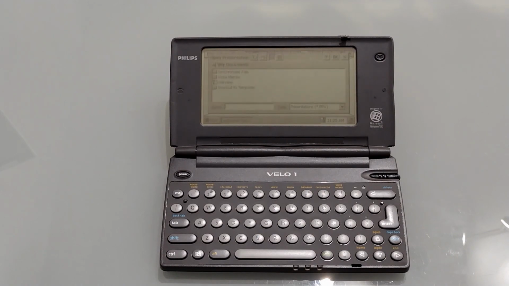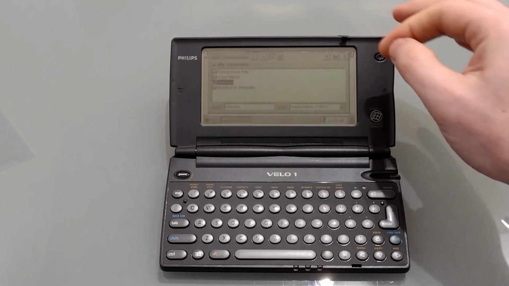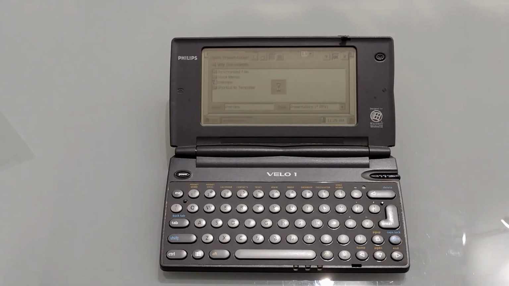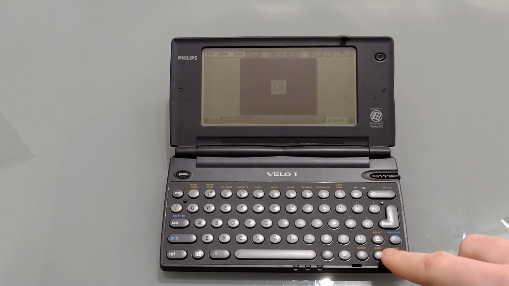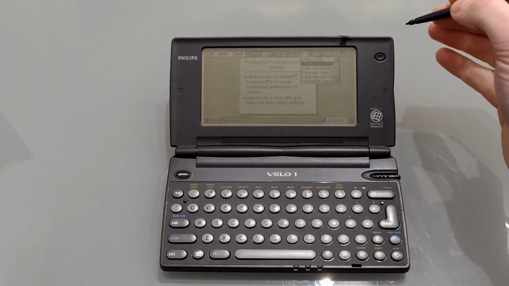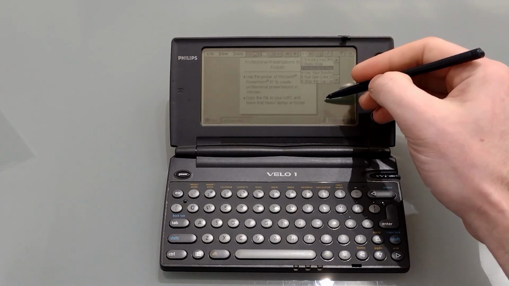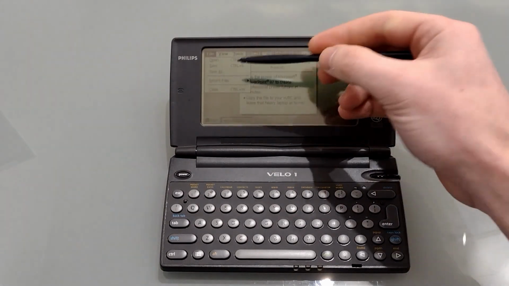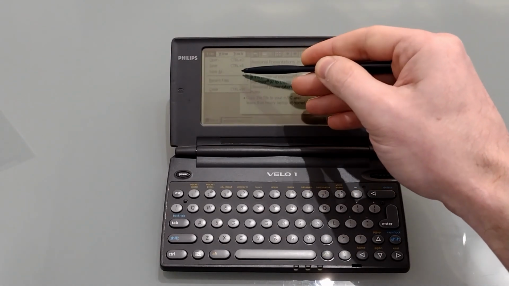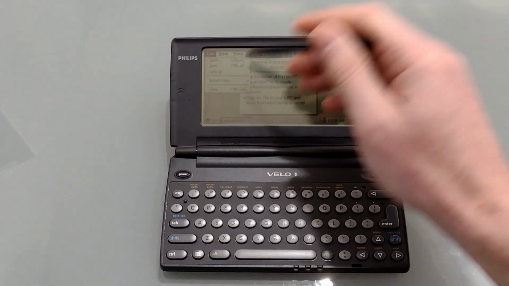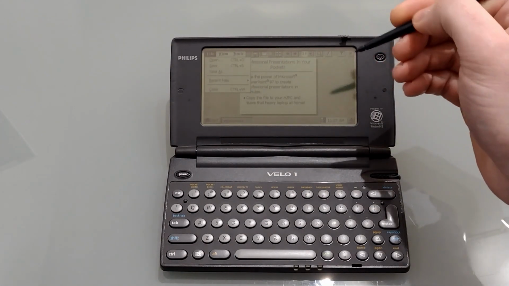Let's take a look at the new addition to Windows CE, Pocket PowerPoint. This is the first time we've seen Pocket PowerPoint, and thankfully Microsoft has included a little overview one so we can see what it actually does. Initially we're met with the slide view, and we can scroll through the slides using the left and right arrows, or you can select them by using a drop-down box up at the top. We've got a couple of options on here, so we can open other files, save the changes we've made to this one, save it as a different file, open recent files, and of course close, which is Control and W.